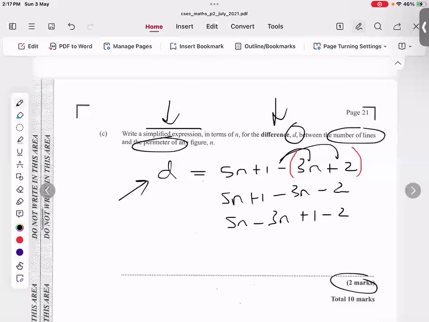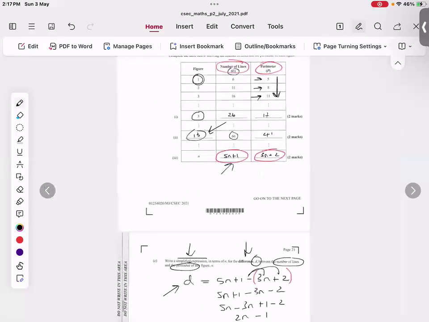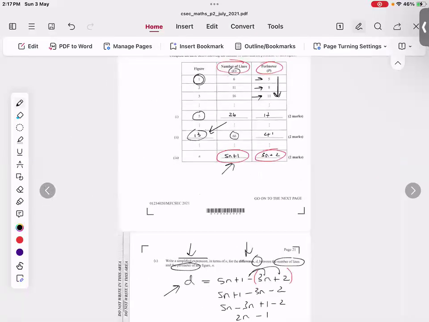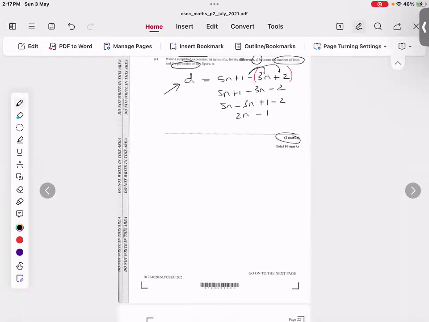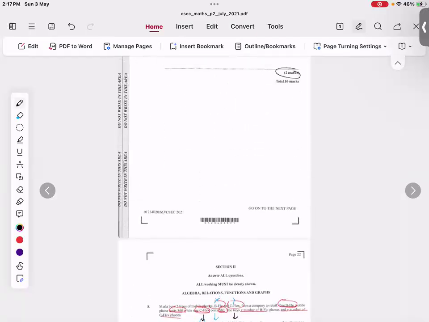Mathematics is about precision. Anybody in here know about computers and programming? You'll know that one error will cause a program not to run. So you end up with 2n minus 1 instead of 2n plus 3. Big difference. Major difference. And if you want to prove it, all you have to do is just subtract any two things from each other and see what will happen. But we're not going to prove it today. We have more important things to do.